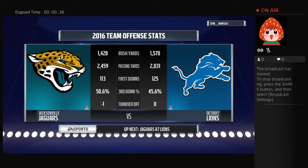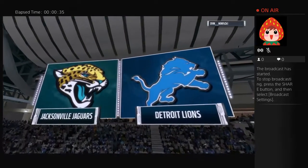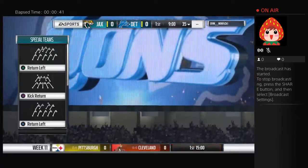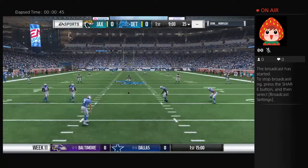Everybody, I'm Larry Ridley, and this is the NFL on EA Sports. This is a game that everyone around the NFL has been talking about all week. These teams both come in undefeated, both having phenomenal seasons up to this point. What a heavyweight battle we have on our hands here. It's the Jaguars going up against the Lions.